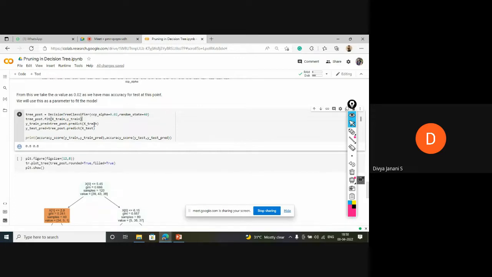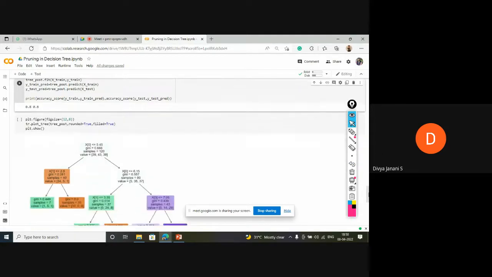Then I'm predicting with the train data and test data. Again, it's the same process, only we are making changes in the hyperparameters. So the accuracy for train and test is the same. Both are showing 80% accuracy. So hence it is a good fit model.